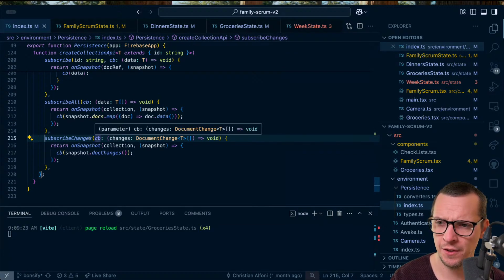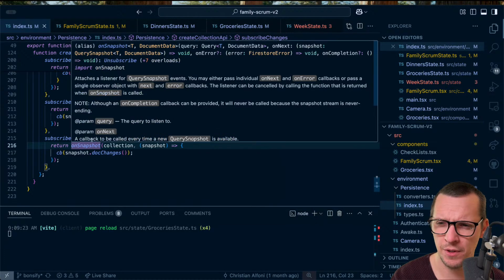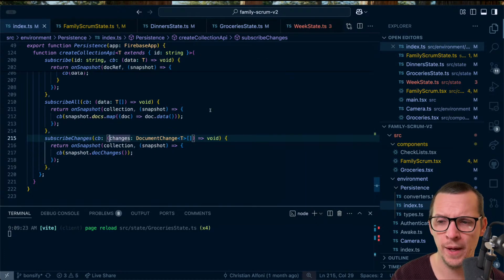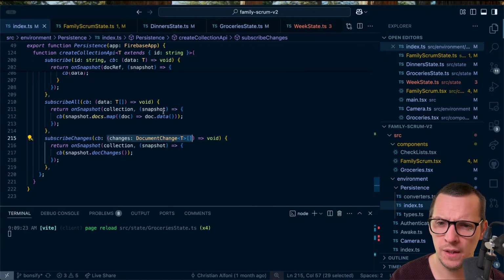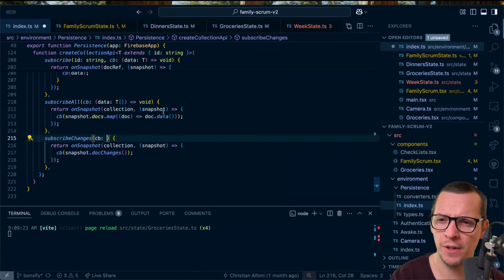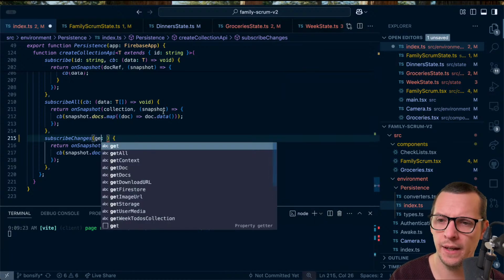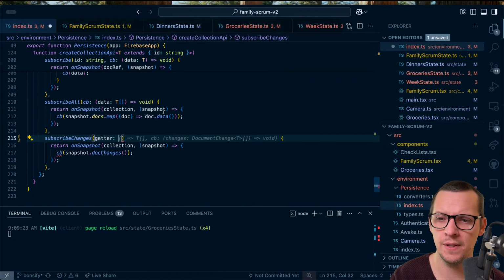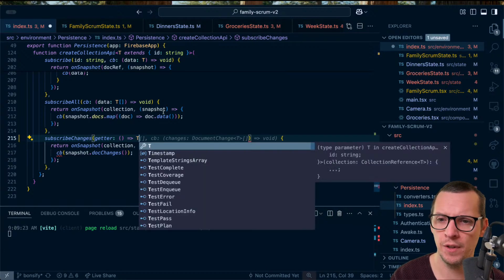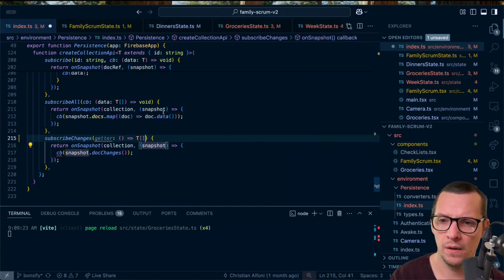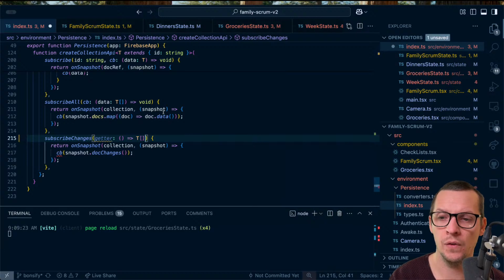So what we would rather do here is subscribe changes, and I'm thinking the callback would actually be the getter to the state you want to modify. So that function returns the array you want to modify.